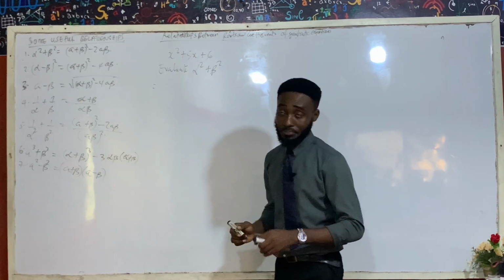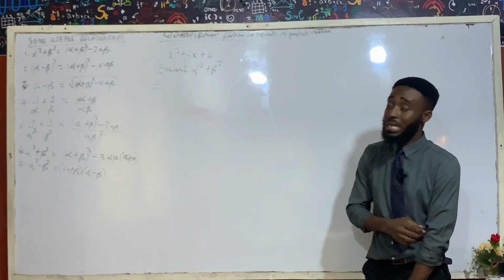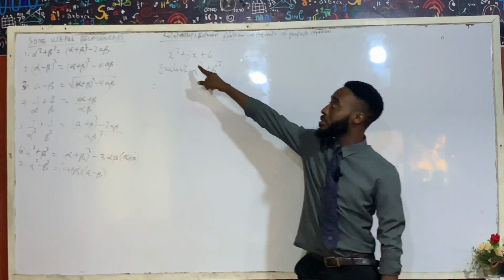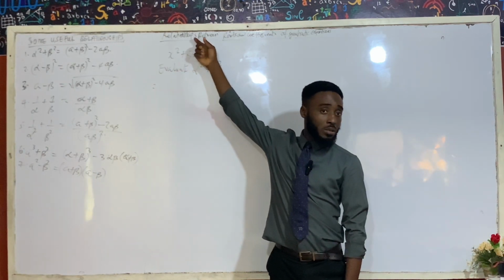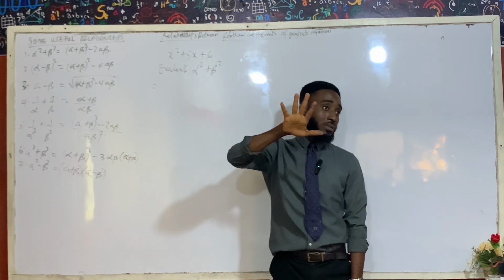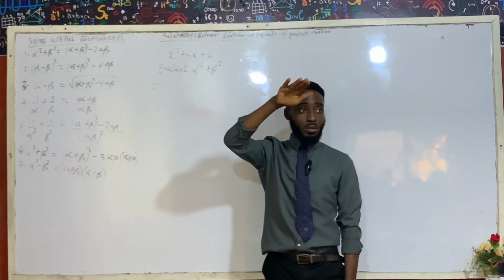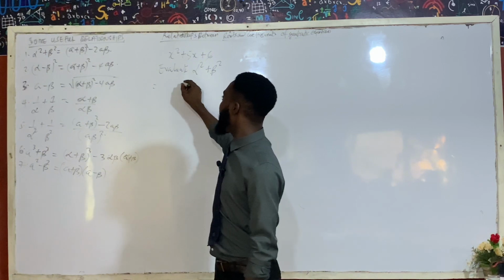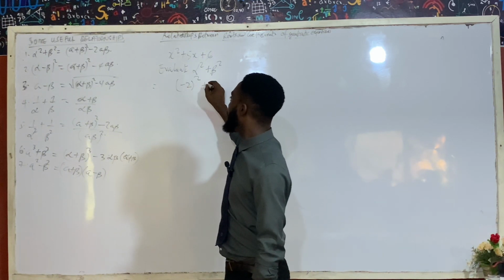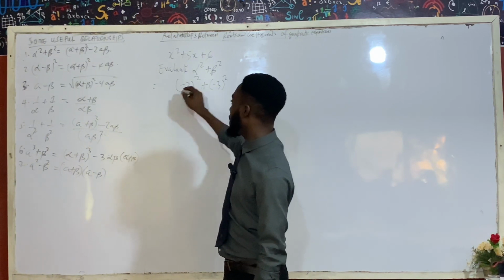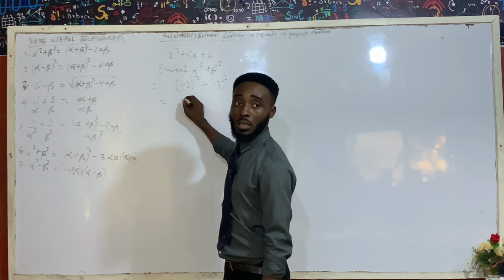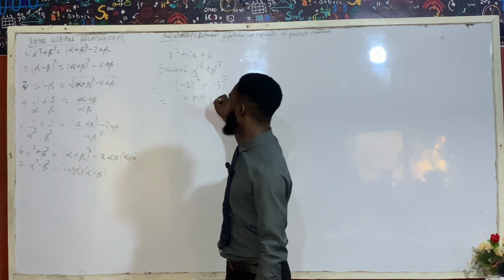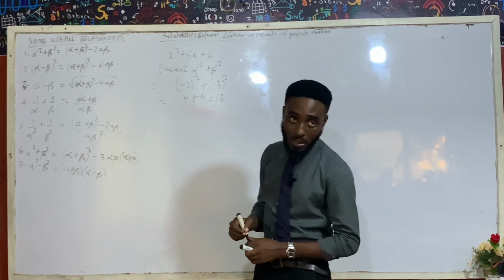Now, in this regard, what is alpha? What are the roots of this equation? Minus 2, minus 3. Do you all agree on that? All right, so minus 2, minus 3. That would be minus 2 all squared plus minus 3 all squared. What will I get? 9, giving you 13. Good.